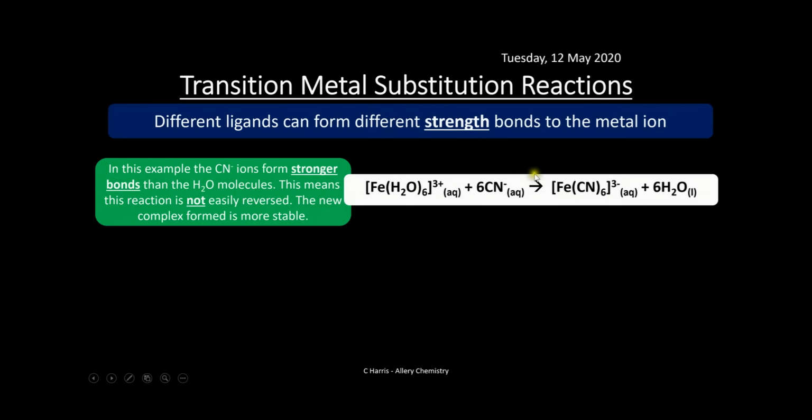Now, an interesting fact about this one in particular is this is actually added to table salt. It's an anti-caking agent, so it stops your salt from sticking together. Now, if you look on the back of the packet of salt, it'll have your cyano complex there. Now it's just as well that this cyanide bonds very well to iron, because you don't want to be ingesting cyanide because it is horrendously toxic.